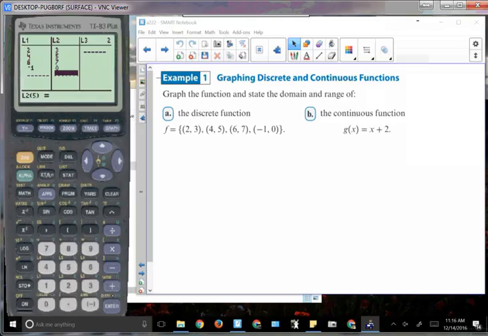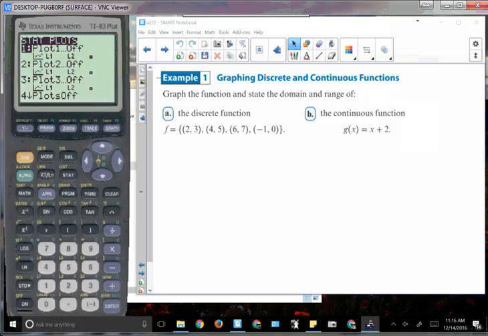Now, how do we display this? Once you've got the data put in, you press second, Y equals. So I press the second key, upper left-hand corner, Y equals, to turn the plots on. We've done this before. Second, Y equals. Stat plot, so you're sitting here. If you press enter, it's flashing on the on. So you press enter again. Is it sitting on the on now and flashing?